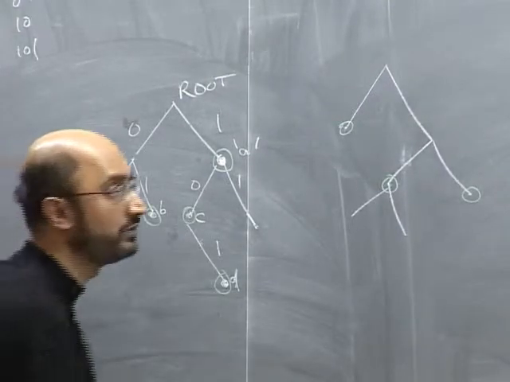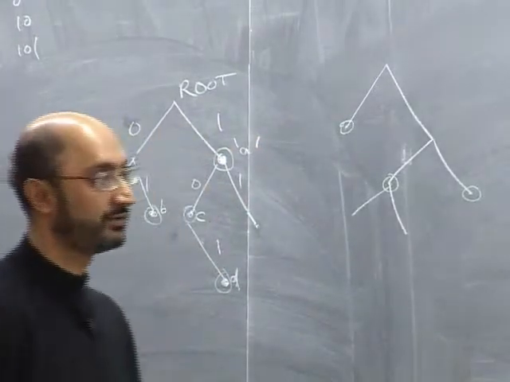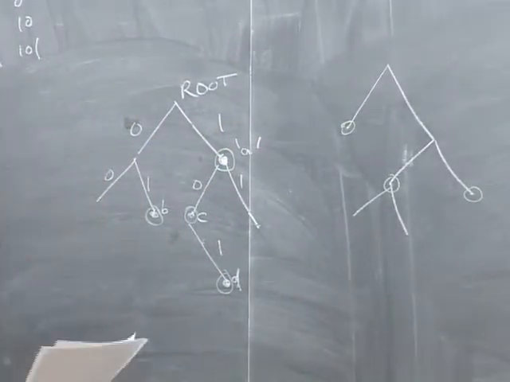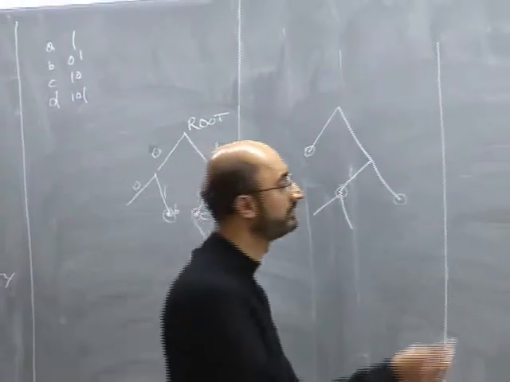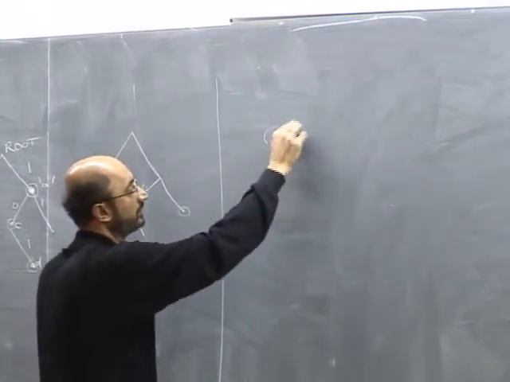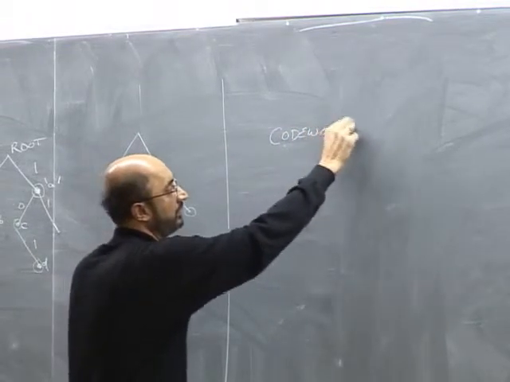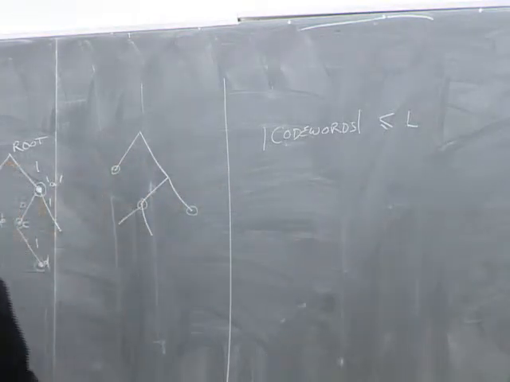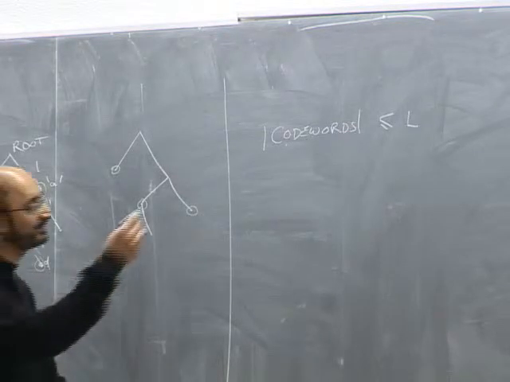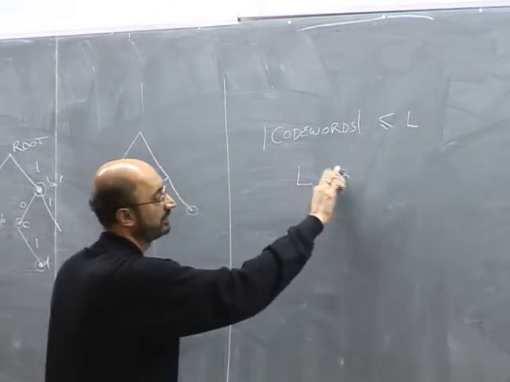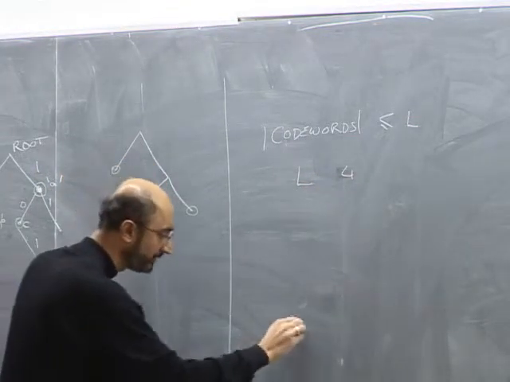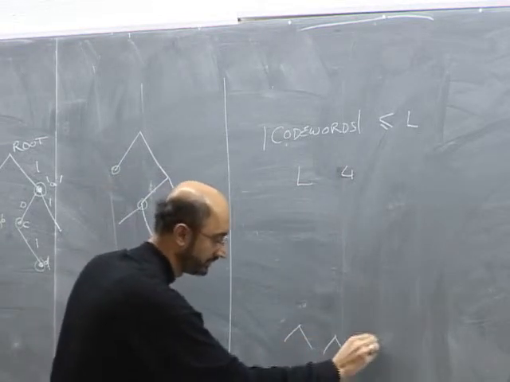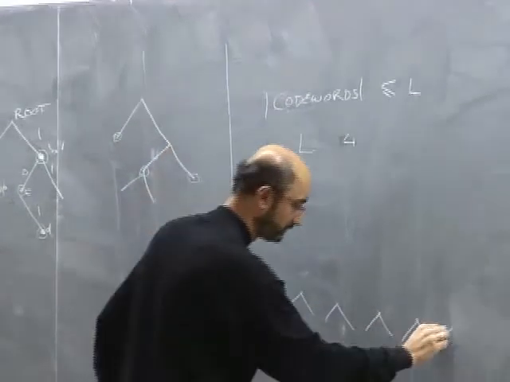This rule then allows us to compute the inequality called the Kraft inequality, which is sort of a famous inequality. And let me just draw that. So we assume that the length of code words is less than or equal to L. L is some maximum code word length. What we'll do is we'll construct the full binary tree of height L. So that's going to answer your question. So let's say L, for the sake of argument, is 3, or let's make it 4. I'm going to construct the full binary tree of height 4. So I'm going to have 16 nodes.